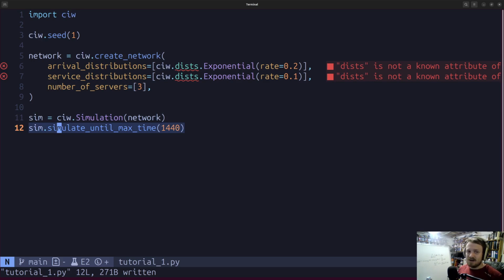So the next part of the official Ciw documentation gets us into some topics around the seed numbers and also around initialization and finishing off the simulation. So the first thing that maybe we'll think about here is the idea of doing multiple trials with different seed numbers.